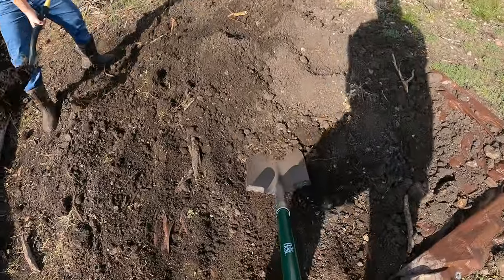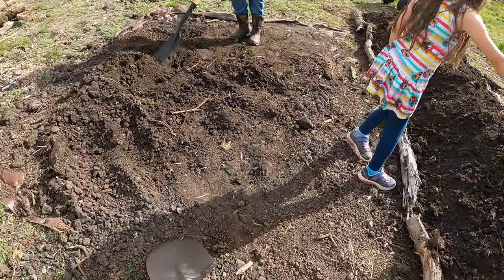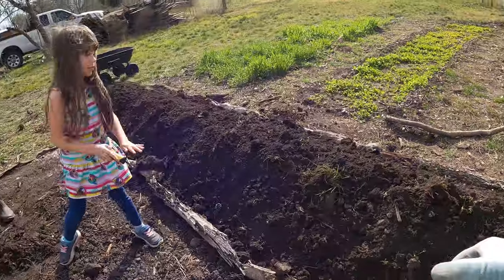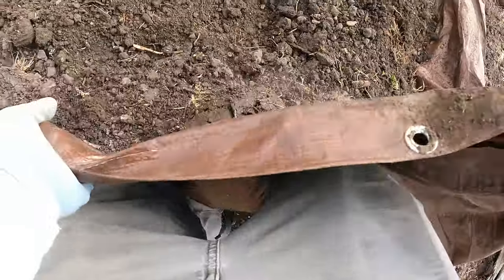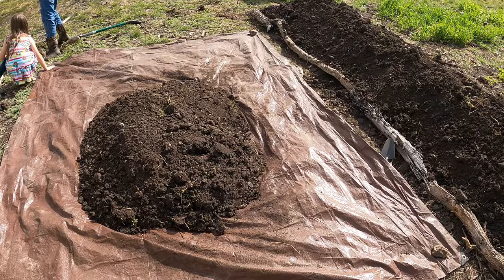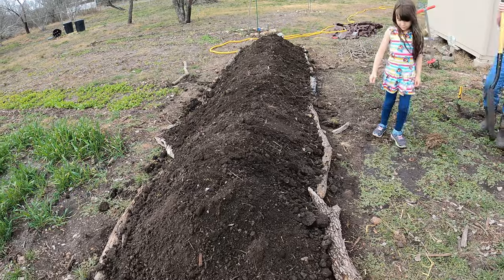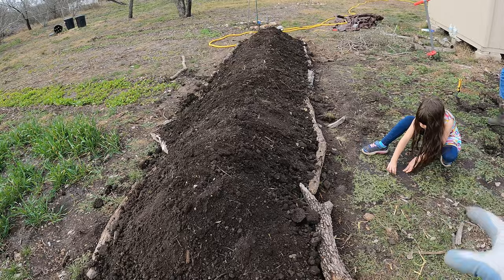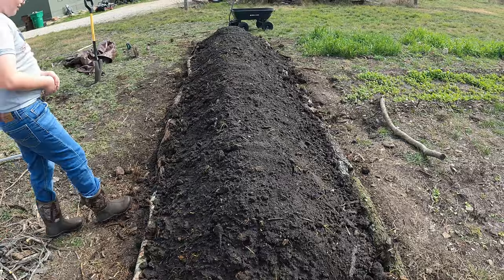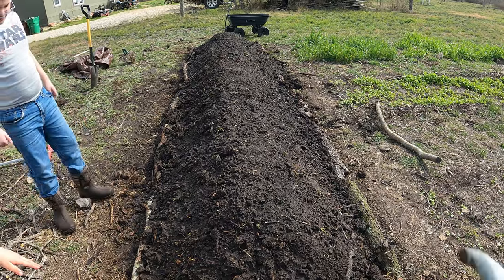Let's start shoveling. Eli's out here helping to shovel. Even Abby's out helping — I've got all the kids out here, we're all doing it. We were able to kind of lift this and scoot stuff in. We got all the dirt off that and we got it on the bed, so this is looking really good. Now it's time to just water this heavily, so that way this will not blow away or roll off — it'll kind of help compact it and keep it on there. We are all done, it's all wetted down. I'll bring you guys back in a couple days and show you what this looks like.